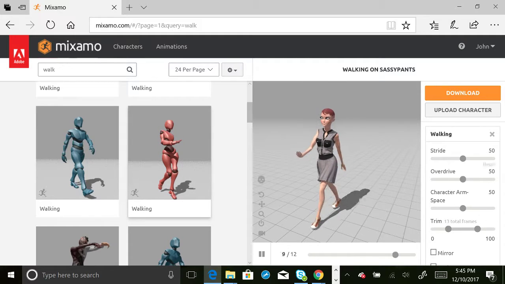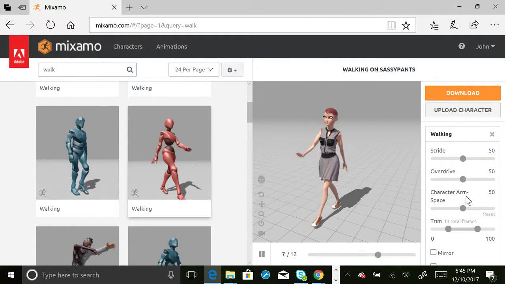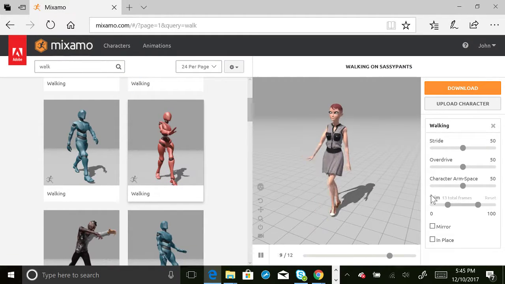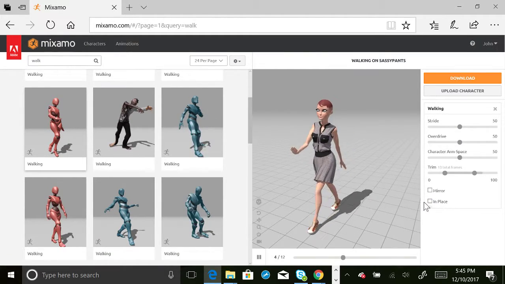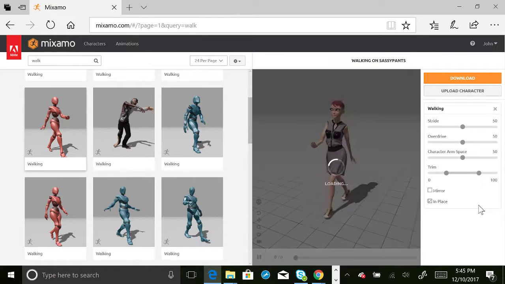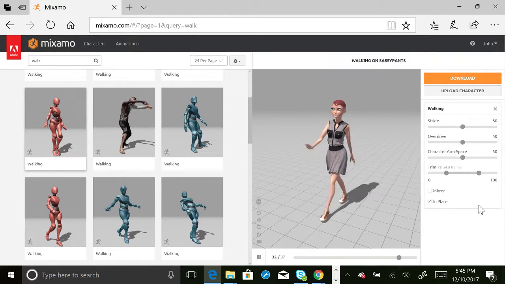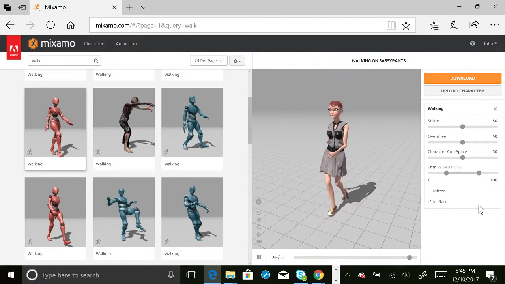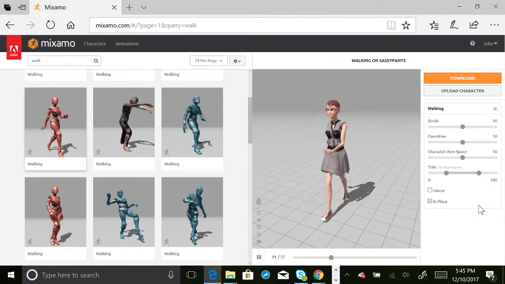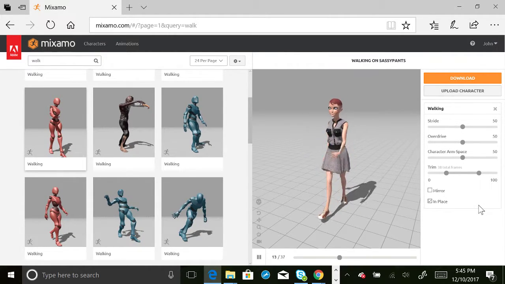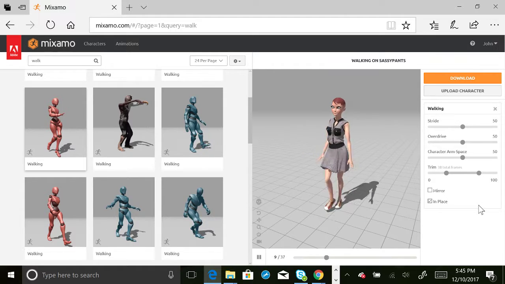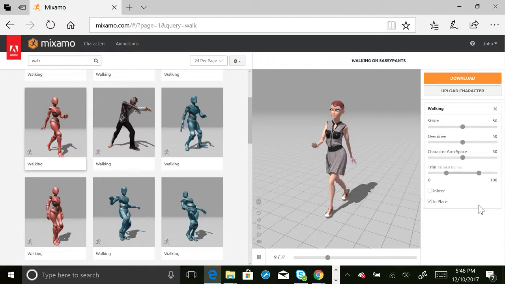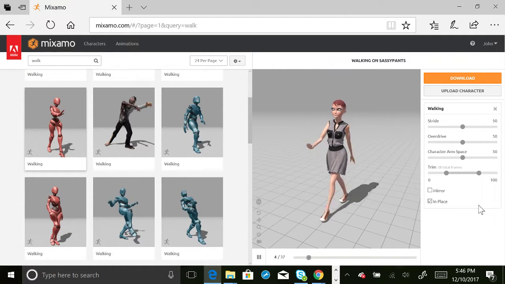Then I have to pick in place. Because if I don't pick in place, what will happen in Unity is your character will actually physically move. And you don't want to do that. You want to do it in your own speed, not the animation speed.